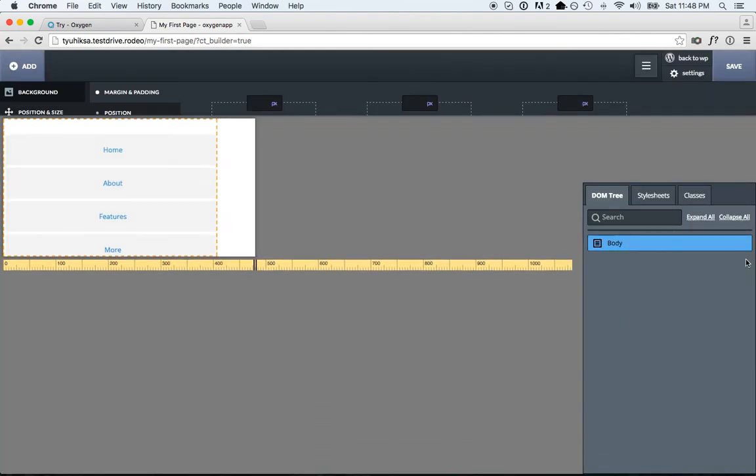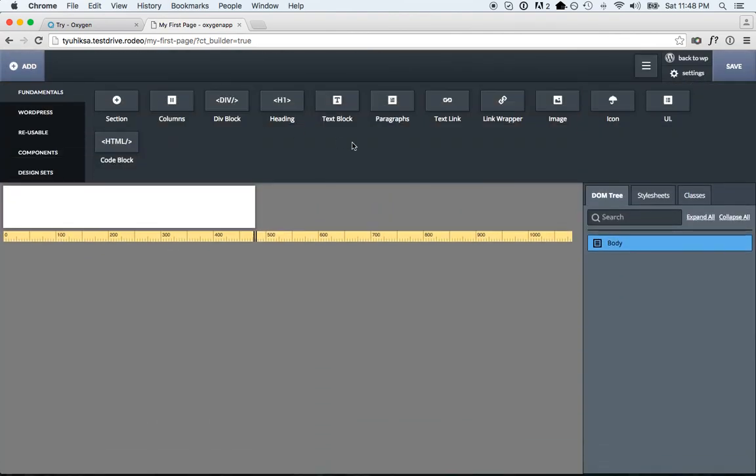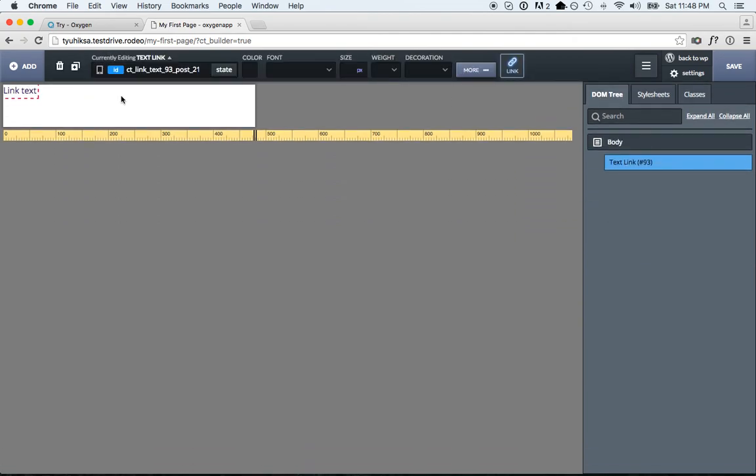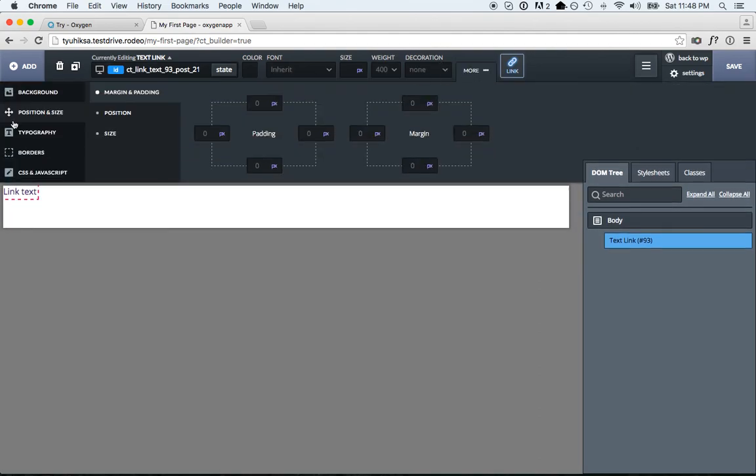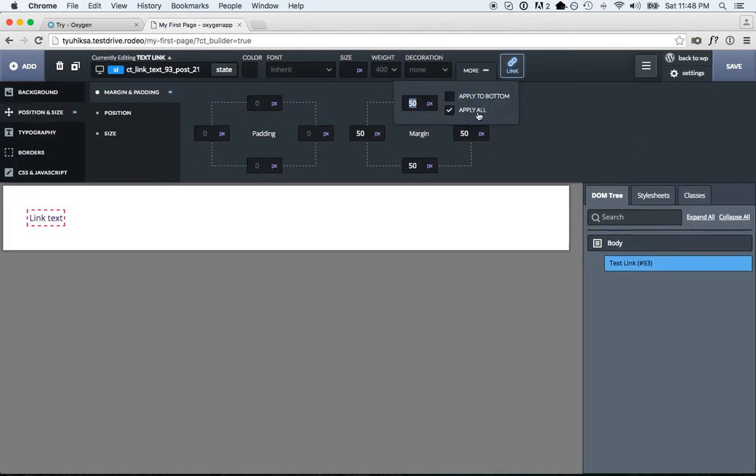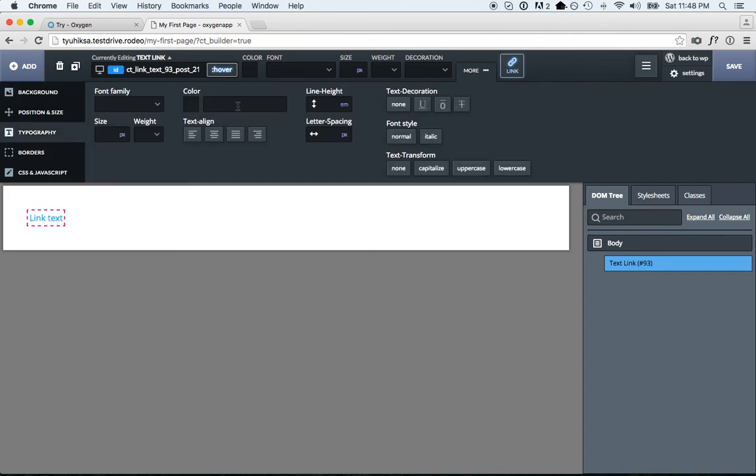And then one more thing I didn't show is states. For example, if we wanted to do a hover state. So let's add a link. We'll go back to the desktop media query, all devices. And let's say we wanted to, for example, make this turn a different color on hover. So we'll make it blue like this. We'll just click state and choose the hover state. And now on hover, we're going to make it, let's say, a darker blue. Now I go to normal, it's like this, hover over it, dark blue, and that's how to do states.